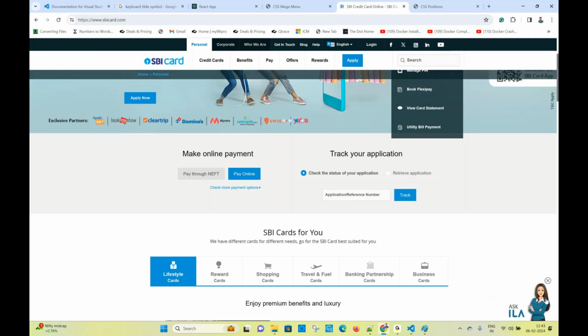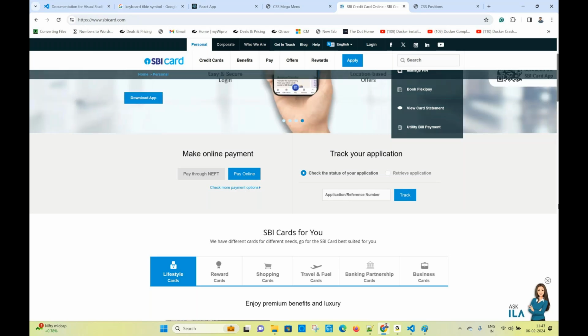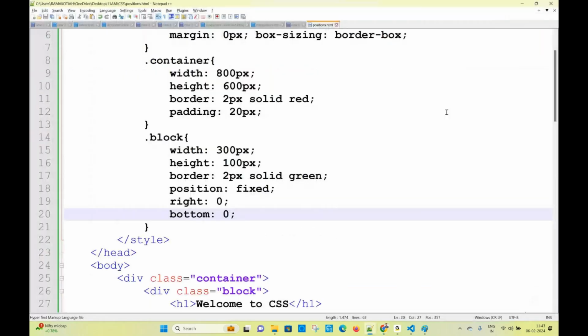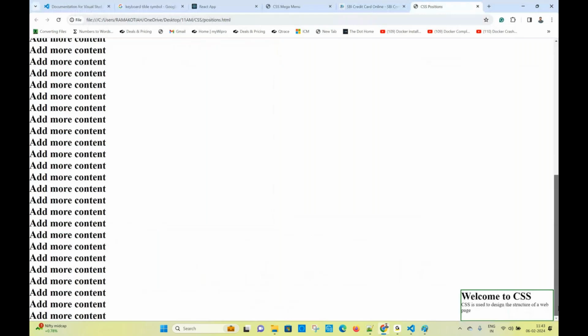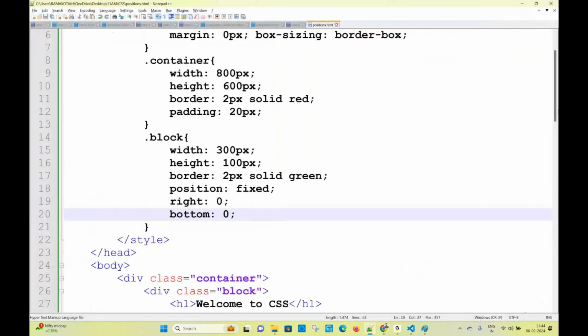Most of the applications, at the right side bottom, will display some chat windows, chat messages, or contacts, right? To do this type of thing, we can use it. I'm not displaying such a thing. I'm just displaying information. If you don't want this information, we can display some other icon or image. Image also we can keep here. Inside, if you want to write one image, you go and write an image.